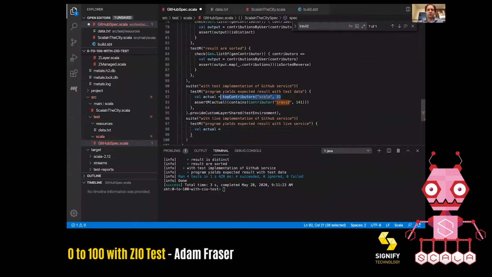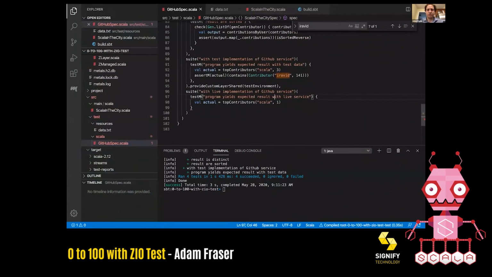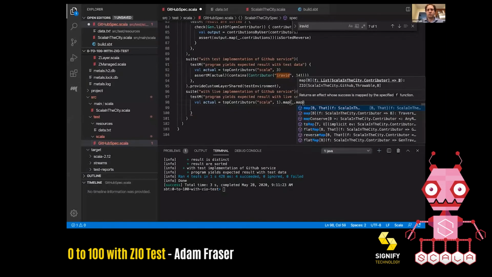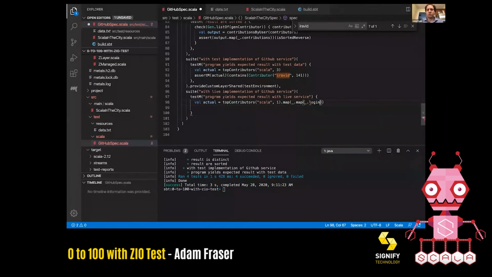And so again, we're going to do this top contributors. This time, just so I don't create any issues with getting myself rate limited, I'm just going to grab the top repository, which I think is Spark. And then I'm going to map that to just the logins.